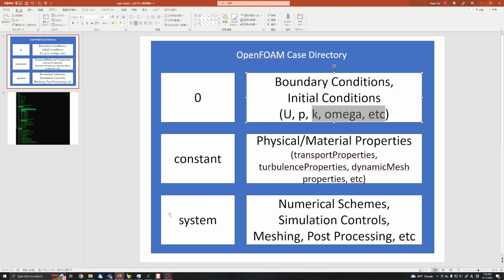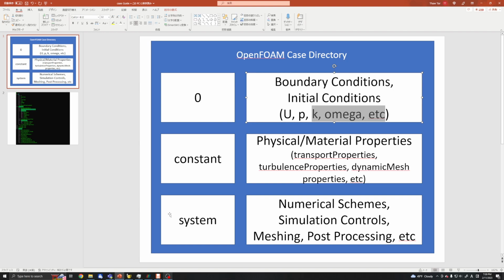And we also have numerical schemes. We may choose first order and second order Gauss-based schemes for spatial discretization, and we may choose Euler or Crank-Nicolson for the temporal time domain, etc.